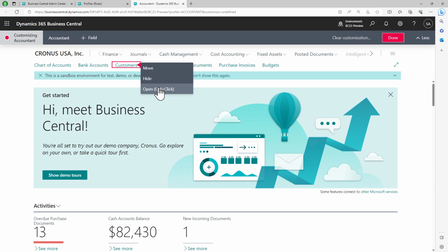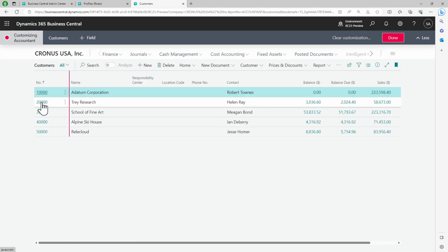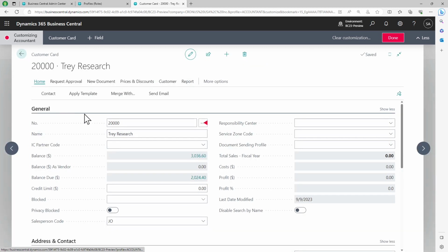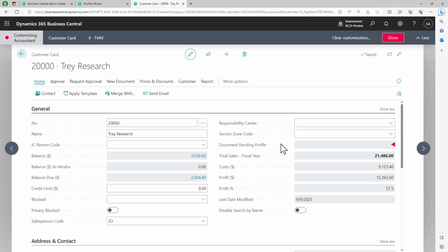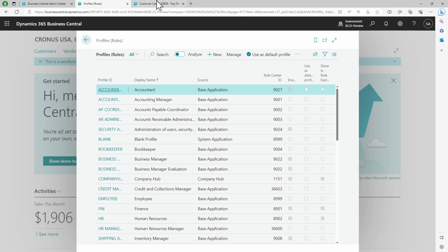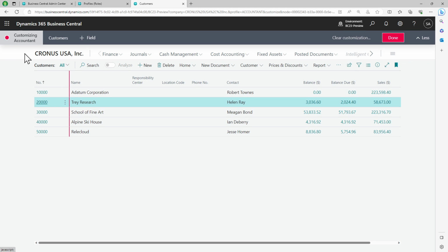If I head to the same area, open that, pick a customer and open its card, and then define this to lock editing, then any user who is configured to use this profile, which is the profile of accountant, will not be able to change this. So this will apply to all the users who are using this profile. Hope that makes sense.